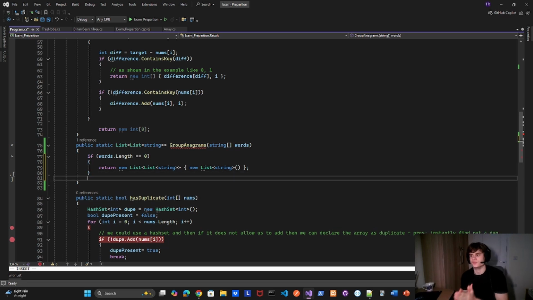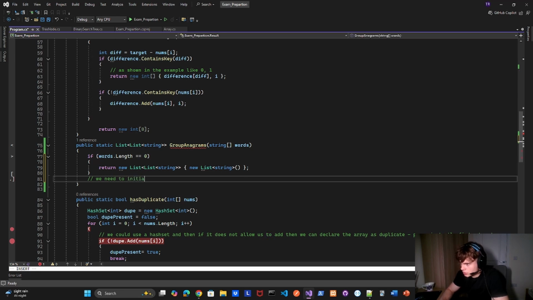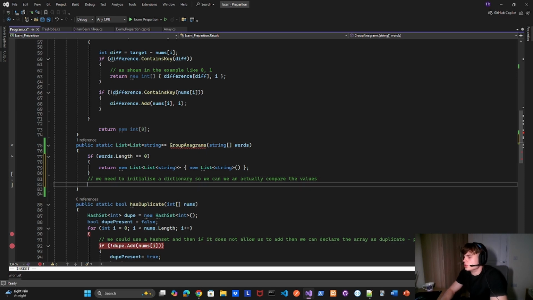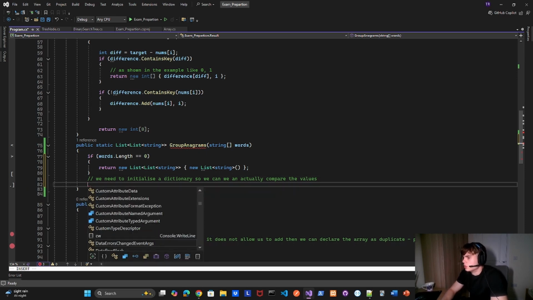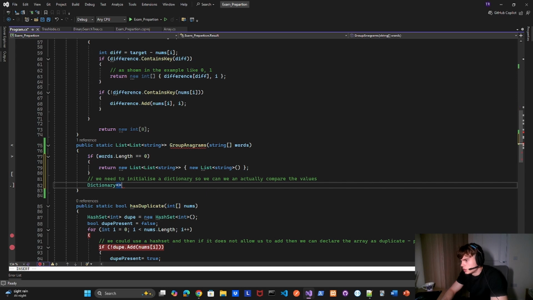Next, we need to initialize a dictionary so we can compare the values. So the way we do this in C# is we do a dictionary, and we want a key and a value.